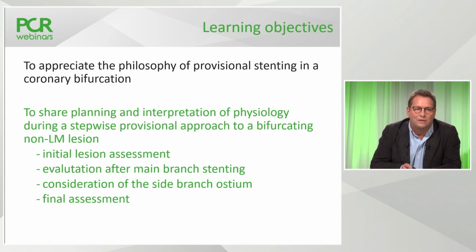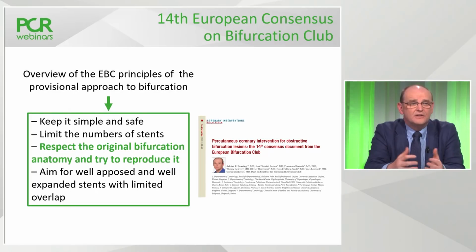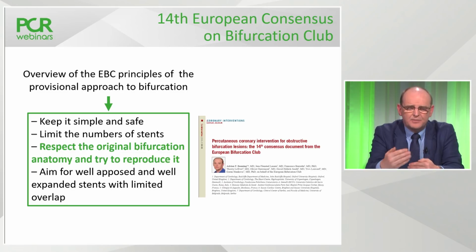And to start on the philosophy of provisional stenting, Adrian, could you take us through the basic principle of stenting? Well, as you know, Jens, the European Bifurcation Club has been running for nearly 15 years now. And over that time, there's been an evolution of the strategies that we have recommended to treat bifurcation. But there are certain principles which have remained strong throughout. Those principles are that we need to keep the procedure as simple as we can and as safe as we can. We need to limit the number of stents that we use. But perhaps most importantly, we need to respect the original bifurcation anatomy and try and reproduce it.